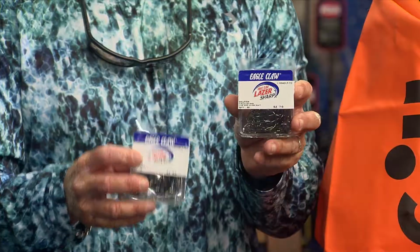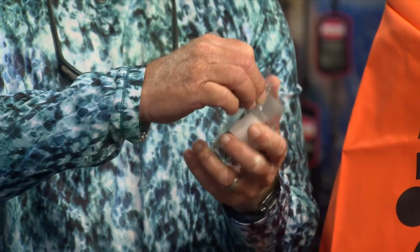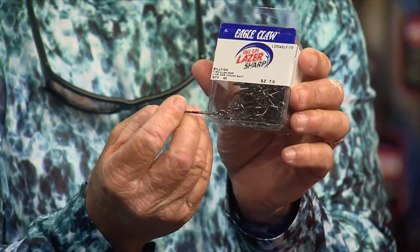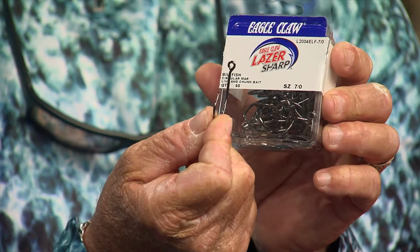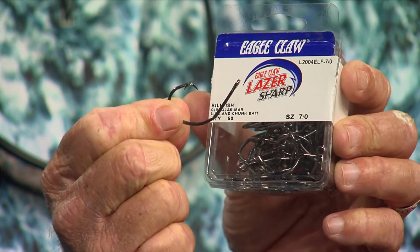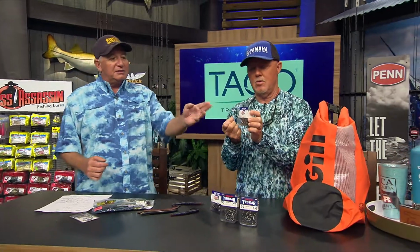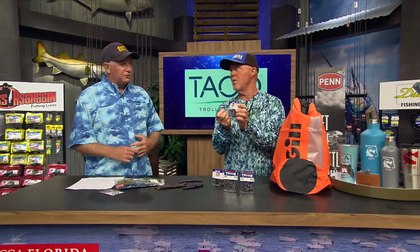Next, we got some Eagle Claw hooks here. We got the L2004 ELFs on the ends. They're the billfish non-offset circle hooks. They're the laser, really sharp hooks. It's a non-offset circle hook, which is what you want to use. You don't want to use any kind of hooks with an offset, because when you're using an offset circle hook, you're really just using a J hook, and they can catch in little soft places and then pull instead of finding the jaw like a real true circle hook will do.